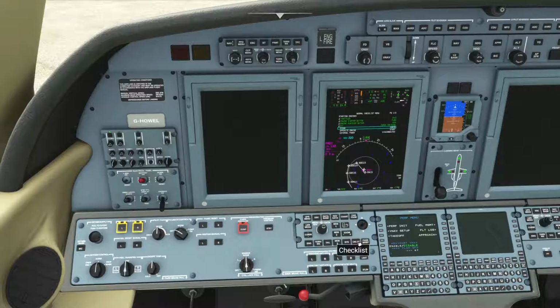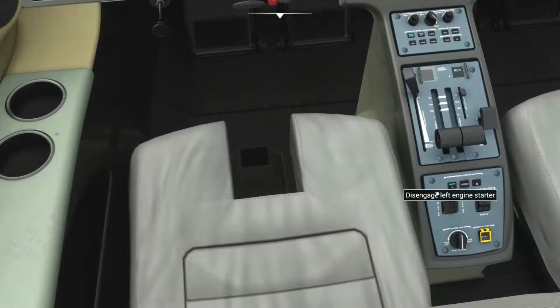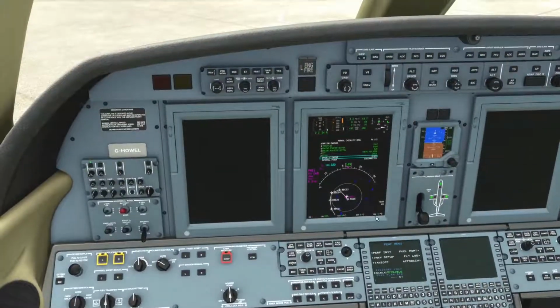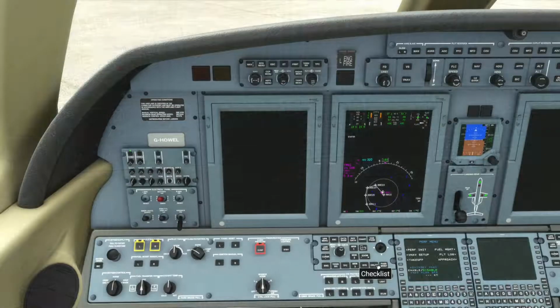Back to our checklists. Now we're going to do our opposite engine and do the same. So we're going to click our engine start. Wait till N2 gets to about 15%. Let's introduce the fuel. And the engine is coming stable, and we'll just wait for the starter to go out and the relay. There we go. So our engines are alive and stabilized.